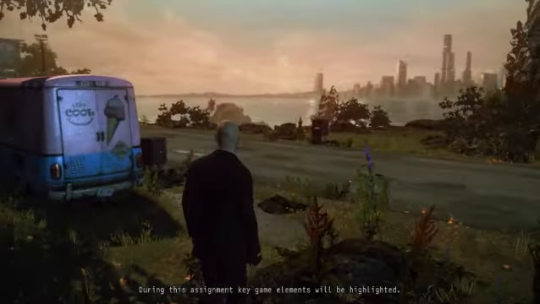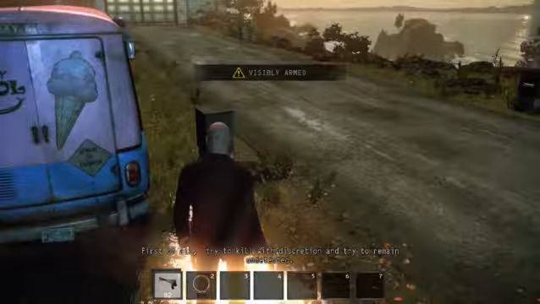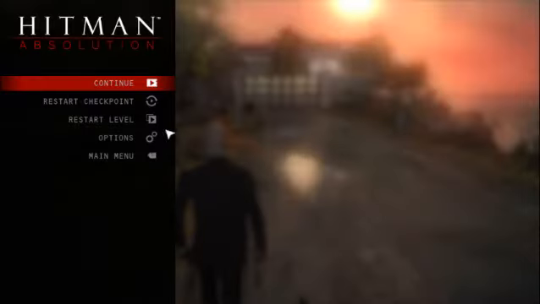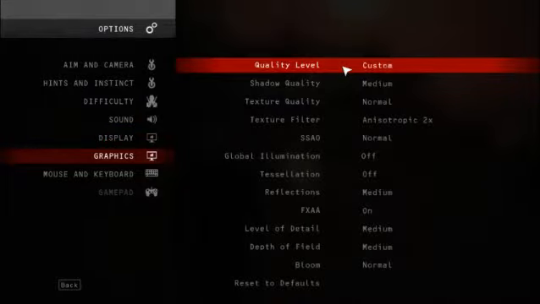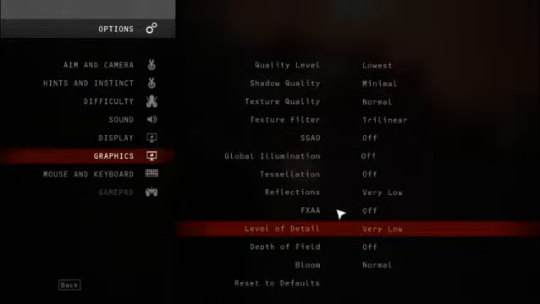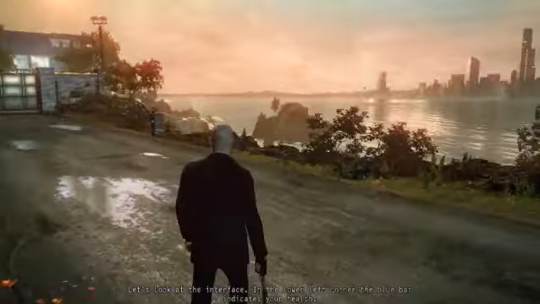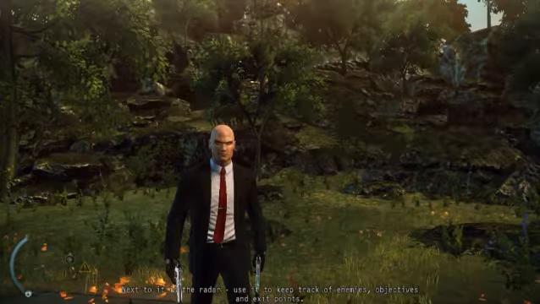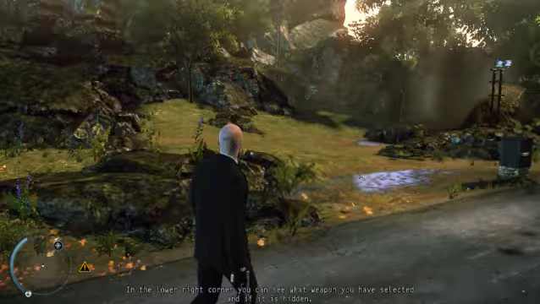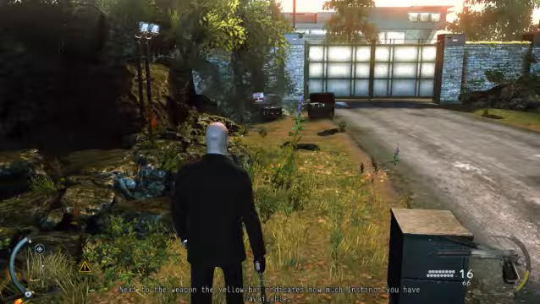During this assignment, key game elements will be highlighted. First of all, try to kill with discretion and try to remain undetected. Let's look at the interface in the lower left. Left corner, the blue bar indicates your health. Next to it is the radar. Use it to keep track of enemies, objectives, and exit points. In the lower right corner, you can see what weapon you have selected and if it's hidden. Next to the weapon, the yellow bar indicates how much instinct you have available. If it is depleted, you cannot rely on instinct abilities.